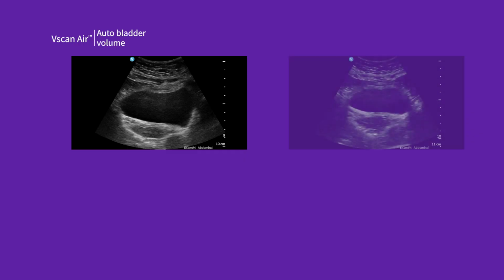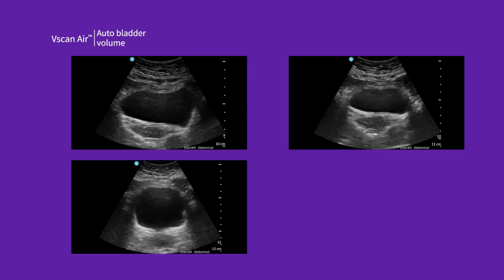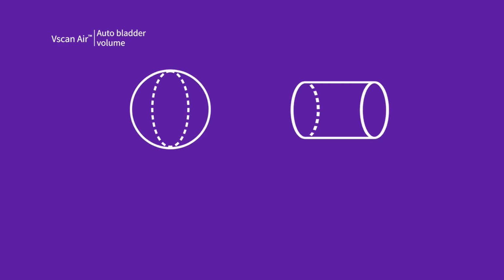Remember, bladders are different shapes and sizes. When urine is present, the bladder appears on ultrasound as a dark gray or black structure, generally surrounded by a light gray or white smooth border or bladder wall. The bladder shape can vary depending on how full it is and anatomical differences, but it's often spherical, cylindrical, cuboid, or triangular prism-shaped.